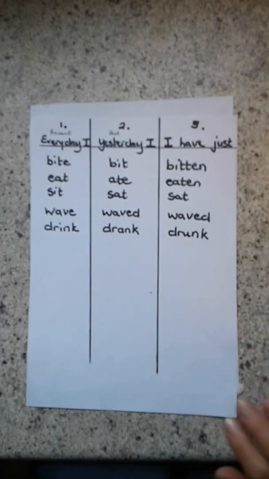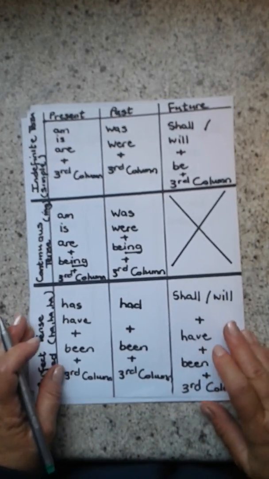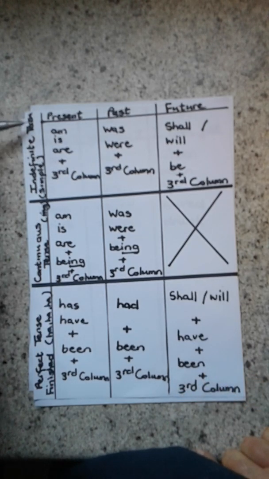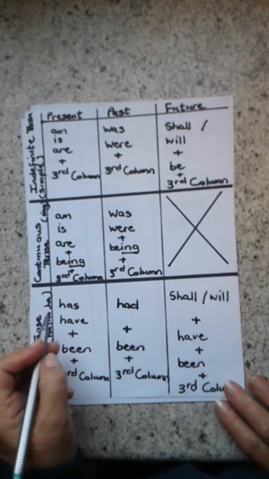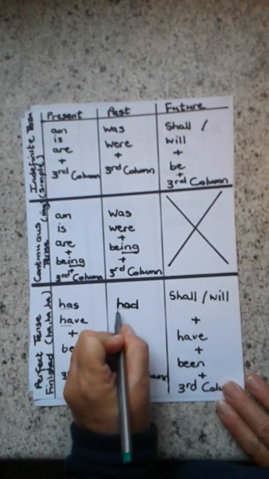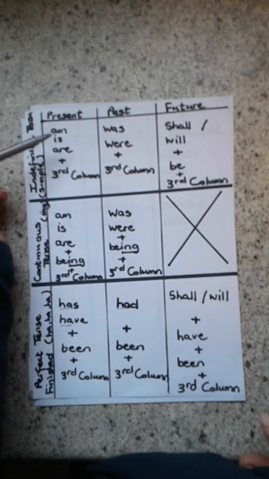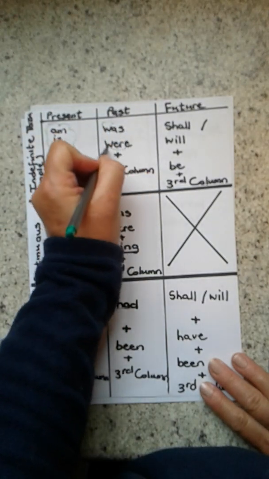By that time. Okay. Right, now to make things easier, I have just copied this for you so that you can copy it in your book for the passive voice. We still have our present tense or our simple tense, our continuous tense with the ing, and our perfect tense, which means it's finished, with a ha ha ha. And there is my ha ha ha to show that that action is finished. Right. Then I will use am, is, and are for my present, was and were for my past.